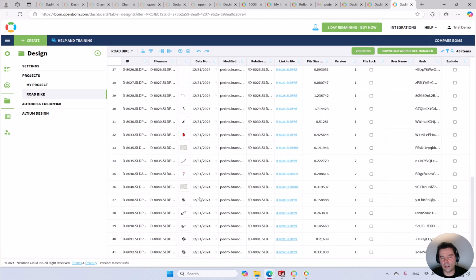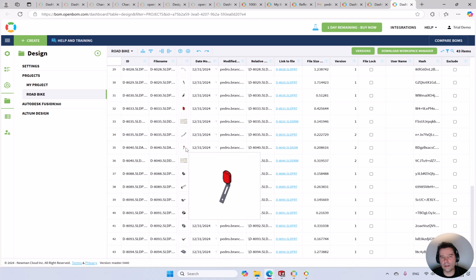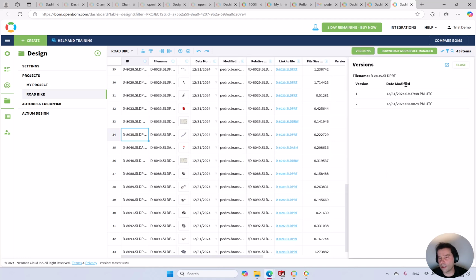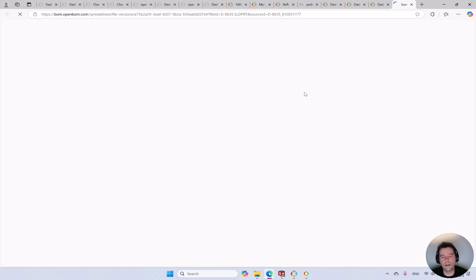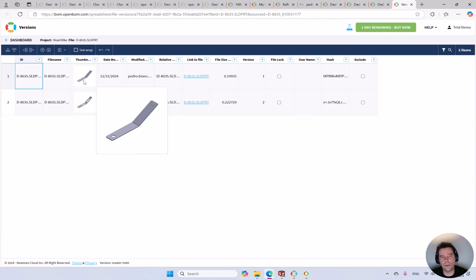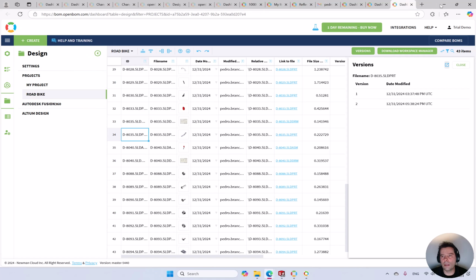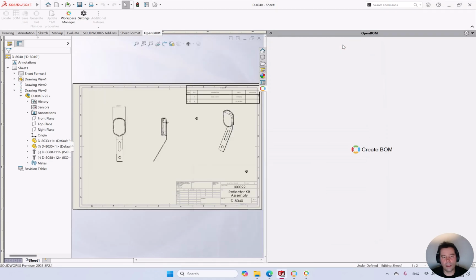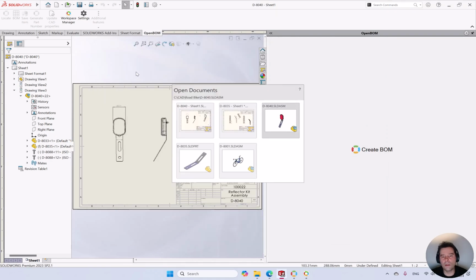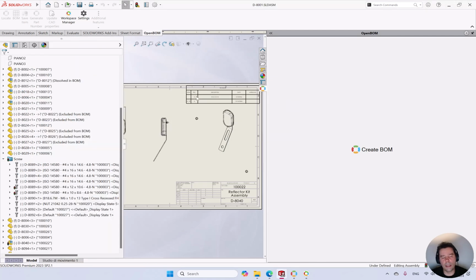Notice that the reflector plate now has different versions. The thumbnails have updated, and if you focus on versions, you can see those in OpenBOM Design. Those versions are actually visible, and you have physical access to the file itself. Here in design, you see more of the design object, the file object, where you have all the file attributes.